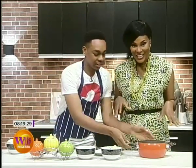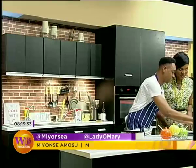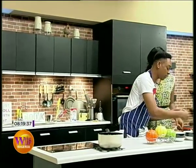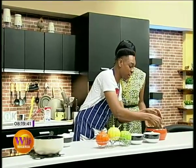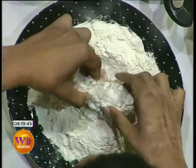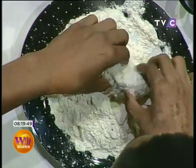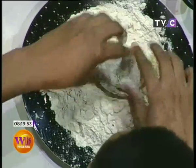Welcome back. And right now we're about to fry our chicken. This is the chicken. We season the chicken with salt, black pepper, adobo, and we pour the buttermilk into it. So what we're about to do now is just put this in it, and we try to cover it entirely with our crust. That's the flour and our potato chips.